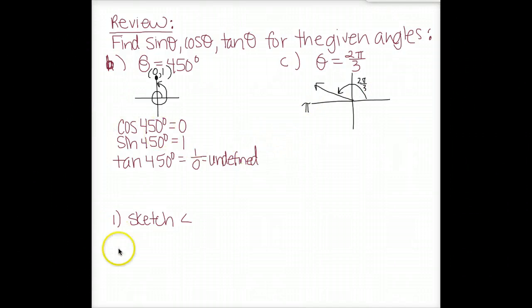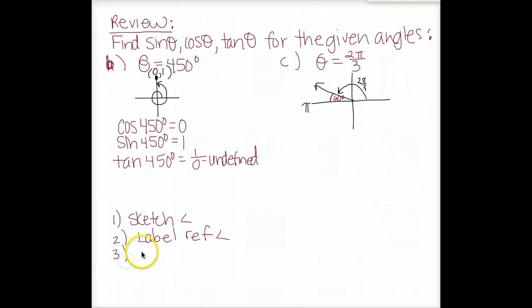Next step is always to then label the reference angle. So in this case, my reference angle is here, and I drew it a little too far as it looks, but that's okay. It's going to be 1/3 pi because I went 2/3 of the way. I have 1/3 left. So 1/3 pi is the same as 60 degrees. So it doesn't matter which way you label it because it's not the answer. If we'd asked for a reference angle as an answer, we would of course write it in radians.